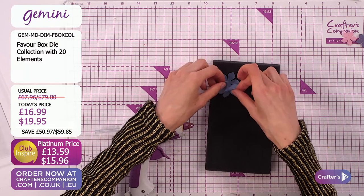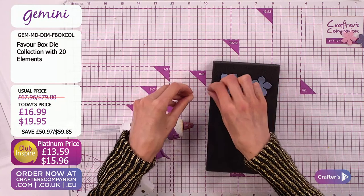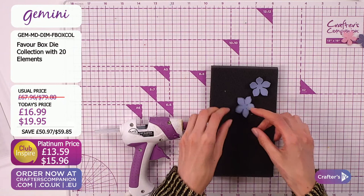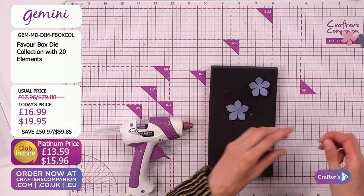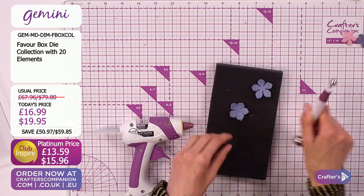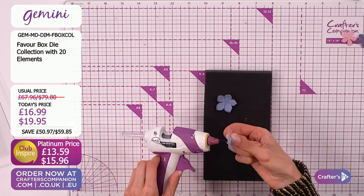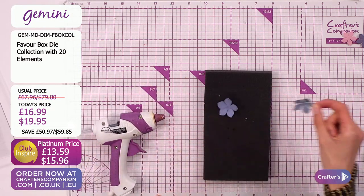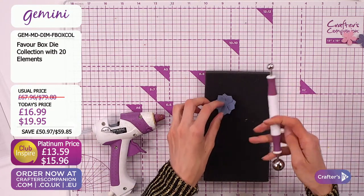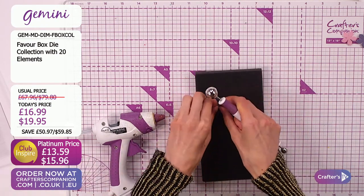Make sure we just line that up. So I like to overlap the petals a little bit so they don't sit flush with that layer beneath, just to give you a little bit of a fuller effect. And I find getting stuck to all my glue, which is never a good thing. Just while it's drying, just add a little bit of shape back into there using your ball tool. And then for our next layer, I'm going to add some more glue into the centre of there, and then just line that up so that we're filling in that space with the two petals below. Don't stick your finger to the middle. Much nicer to have stamens or gems in the middle than a finger hanging out.